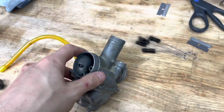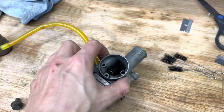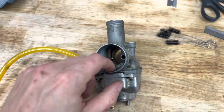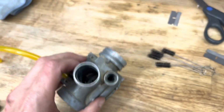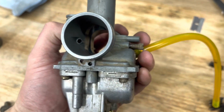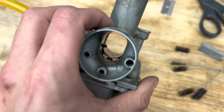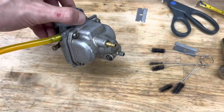We got this guy out. I don't know what this thing is, but apparently it brings air and fuel into the motor somehow. I don't know how it works. But anyways, I had to undo the throttle. It looks like it doesn't really have a butterfly. It has a massive plunger that goes down in here. That's the throttle. And that guy there is the choke, which just opens up a little air port to give it a little bit of air and maybe extra fuel, I'm not sure. That's our idle, which I'm assuming just throws more fuel in there. See the needle. And then I guess this is the bowl down here, where all the fuel goes.